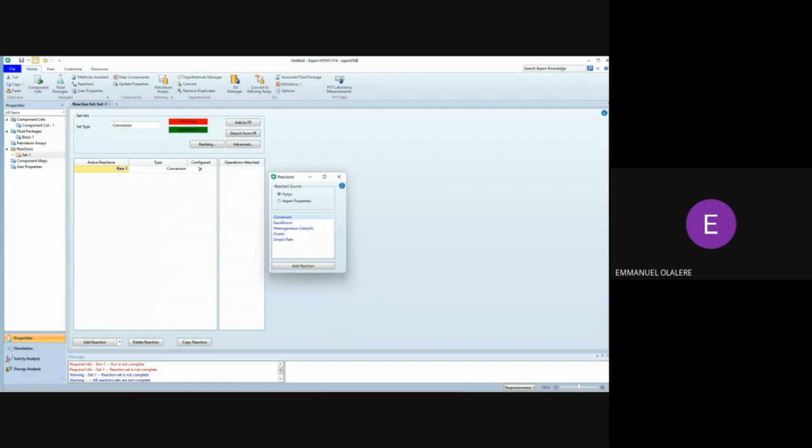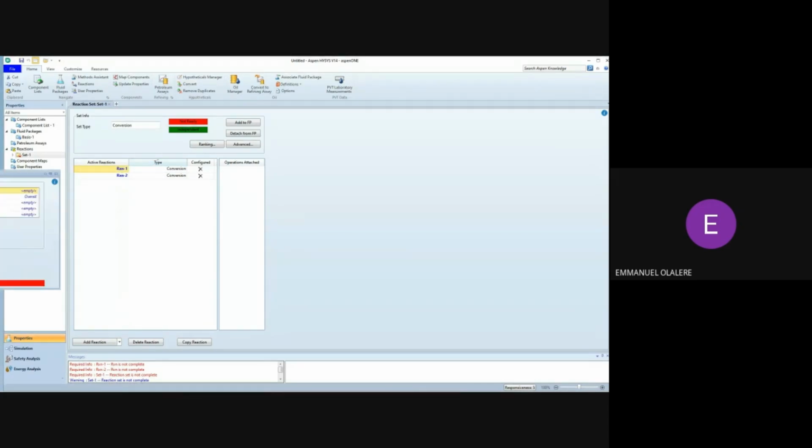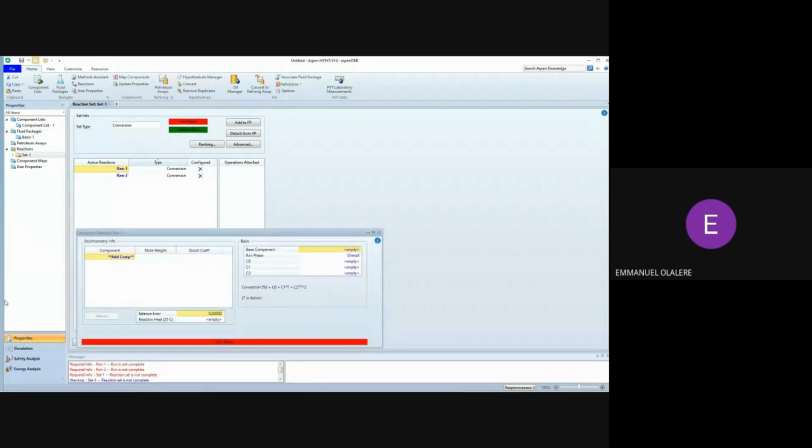So I have two reactions. That's reaction one. I add another reaction, because I have two reactions given in the problem statement. For reaction one, double click on it and add all the components you want in the reaction.